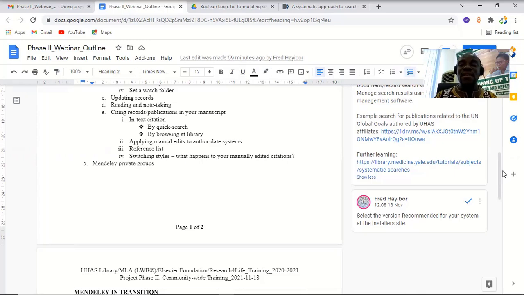So SDG 3, UHAS, only 2 terms. And these 2 terms are unique terms. Sustainable Development Goal 3, then University of Health and Allied Sciences in Ghana. Only 2 terms. However, if you look at SDG 3, to arrive at what we call SDG 3, we need to break that term down into 8 smaller components because that is a broad term. Sustainable Development Goal 3 is a very broad term.